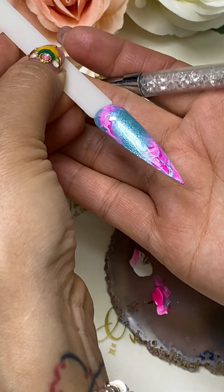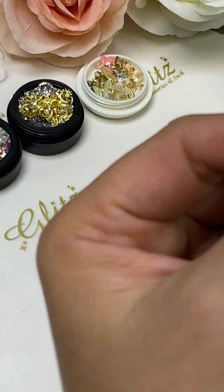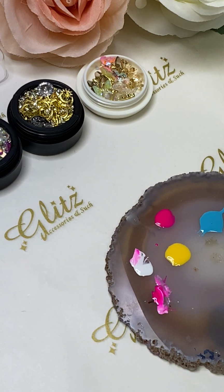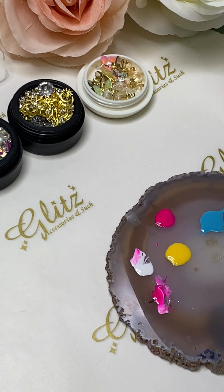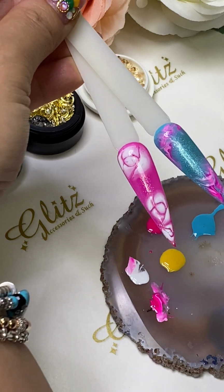Great. All right, so I'm going to flash cure for 30 seconds. You can do pretty much everything. All right, so let me show both of these. Hold on, let me show you this.